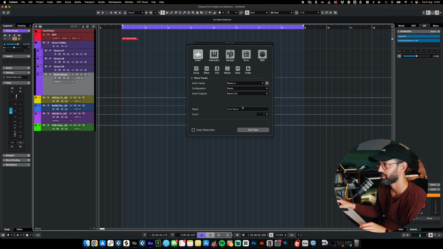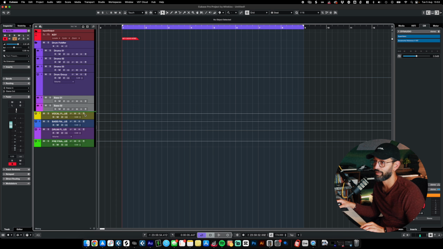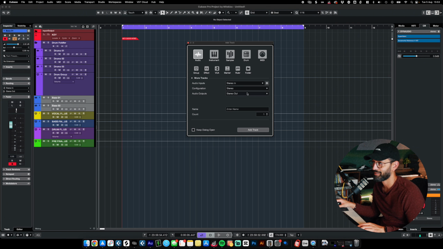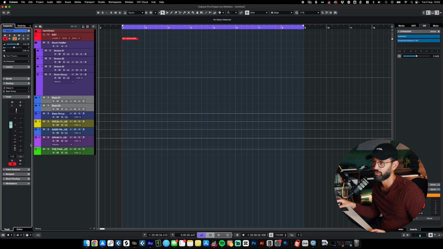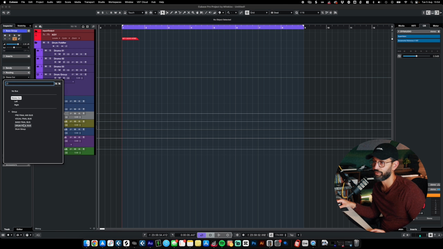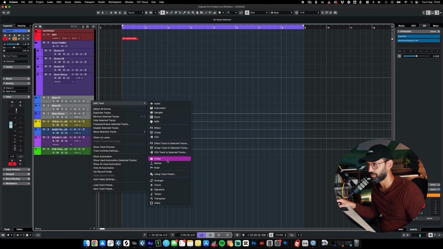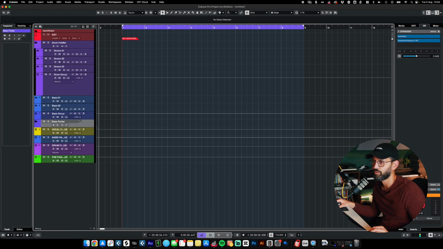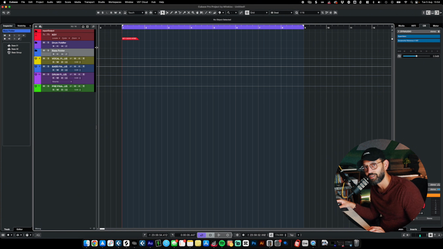And then we're going to do the same again, but for our other groups. We're going to do bass, maybe a couple of channels, add those. Let's pull these out of there. We're going to do those in blue. And then we are going to do a bass group as well. I'm going to put those in there, route them to bass group, and then bass group we're going to route to bass final bus. And then we're going to get all of those, and we're going to do, I've right clicked this way, but you can do it either way, bass folder. The reason I'm doing folders is because then we can just close stuff off when we're working. And it's just super tidy.